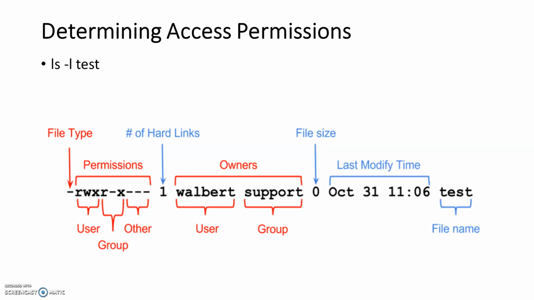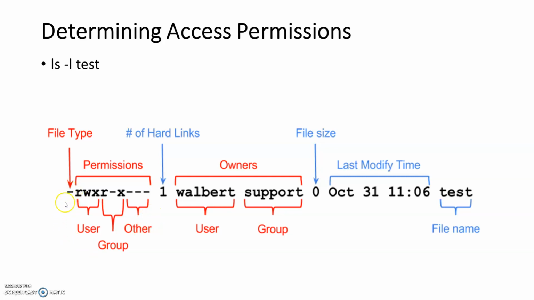Then how are we going to get all this permissions information? The command we have already covered in our previous videos is ls -l, which stands for long listing, followed by the argument, the name of the file. Whenever we execute this command, we get output like this. It is very important to understand the output because it has a total of 9 parameters. So what are these 9 parameters?